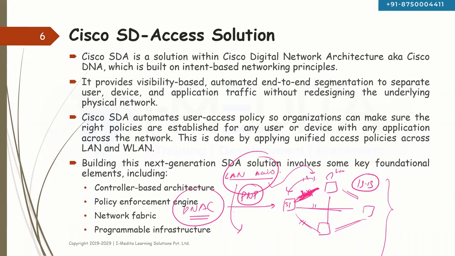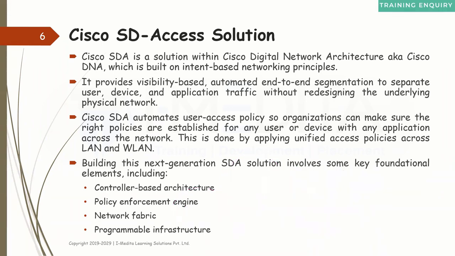ISIS is a very popular protocol for a service provider environment, and typically in an enterprise network, we will see protocols such as OSPF, EIGRP being used. We typically do not talk about the ISIS protocol that much in our content. In the older version of the CCI curriculum, they had the basics of ISIS, but they have completely removed it. So no, they do not want us to know the ISIS protocol in much detail, just the basics: ISIS is a routing protocol which can be used to create adjacencies, routing and everything can be done based on it, and the rest of the things will be done automatically.